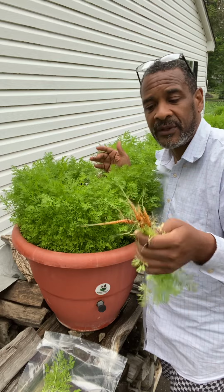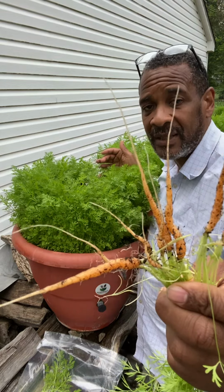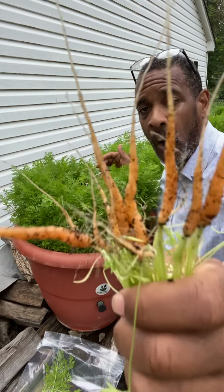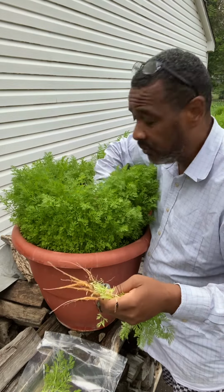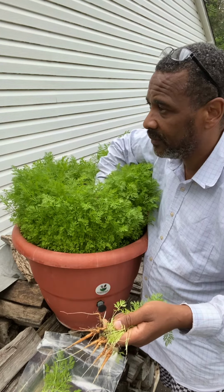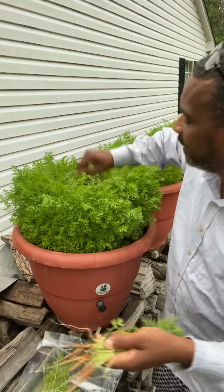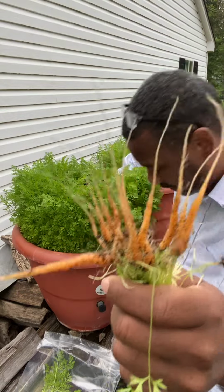But it doesn't make a difference, because no matter what stage of harvest or what life cycle you're at, you're going to get delicious, healthy food. Not some of the time, all of the time. That's just one planter. And looking at what I've done, looks like I haven't even dented anything at all. But you know what? I'm gonna have a great meal. I'm gonna come out and do a longer video where we're pulling up a lot more of these carrots. But man, that's beautiful.